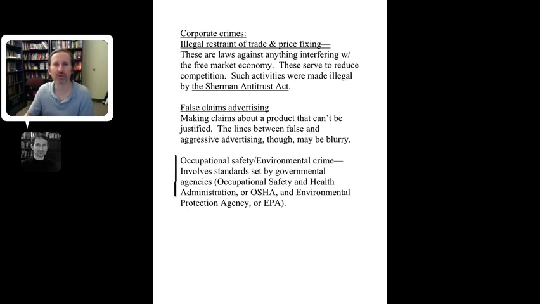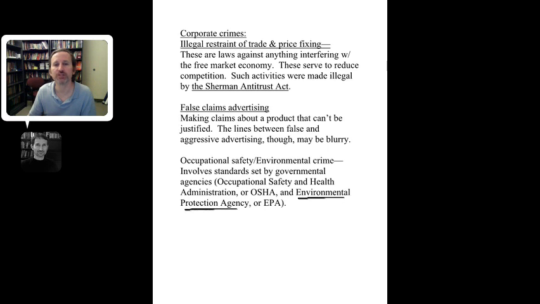Occupational safety and environmental crime is an emerging and very important form of crime that people are paying more attention to, I believe, in the United States. So what happens is the government has agencies that create law that are enforced against businesses, or businesses, I should say, are held accountable for things like, for example, occupational safety and health. So your business can't knowingly place you in an environment which has asbestos. Okay, these are problems that would create health problems and sickness with employees. So we have all kinds of laws that protect employees in the workplace, and that's a good thing.